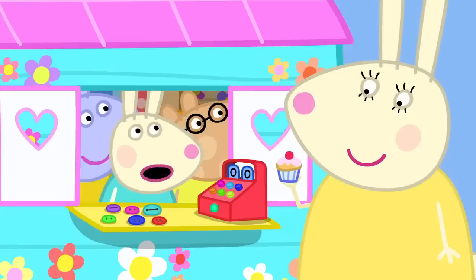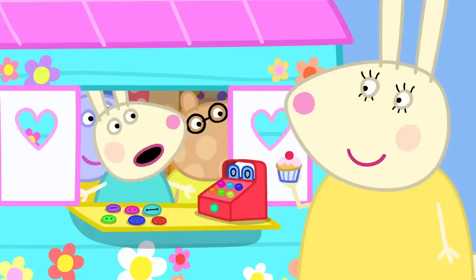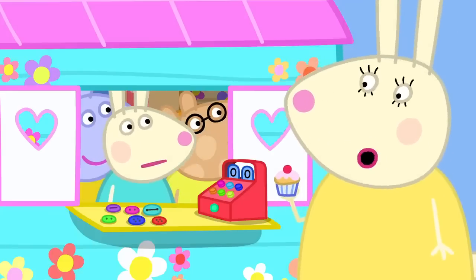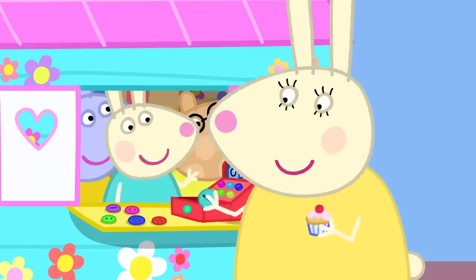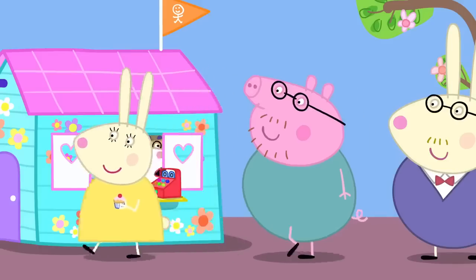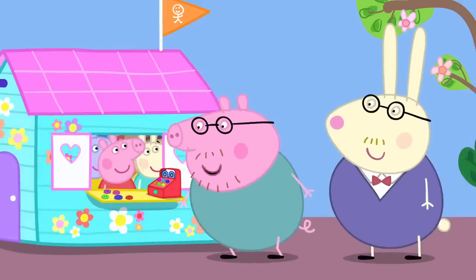It's a plastic toy cake, Mummy. It's not real. Of course. And how much does it cost? One button, please. Have a nice day. Next. What else are you selling in your shop today?